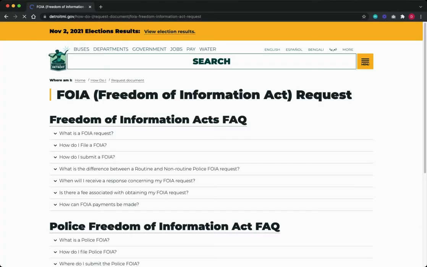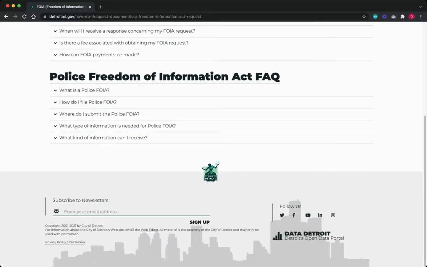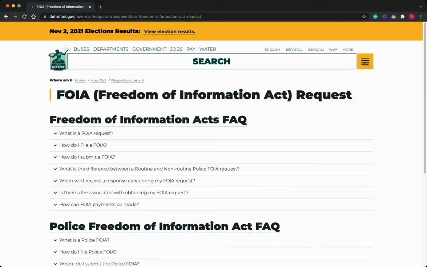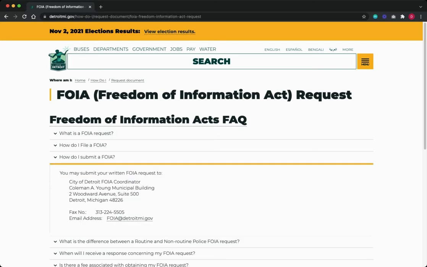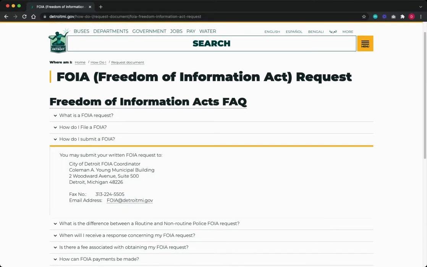Okay, so you can see on this page, this would be more information on how you would submit the request. So if you're trying to figure out where you should go, I'd probably click here. And for this one, you would submit it via an email to this. Some organizations will have a portal where you actually submit the information for your request, and some will have just an email or maybe a form that you have to fill out. So in this example, you just have to send an email to this address here requesting the information.